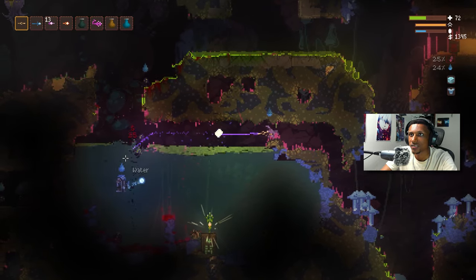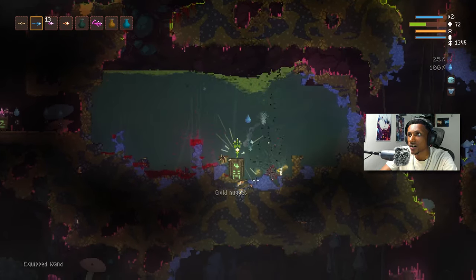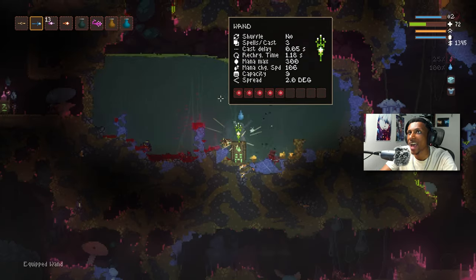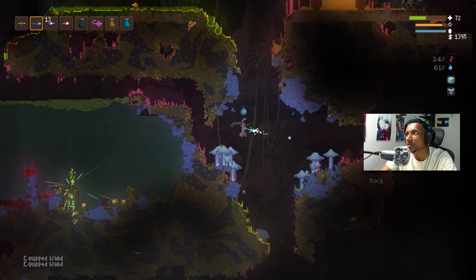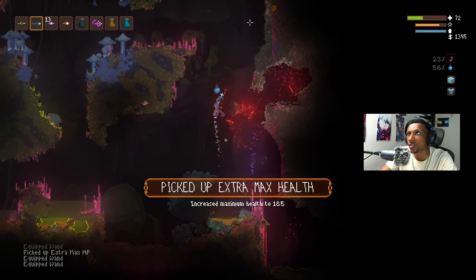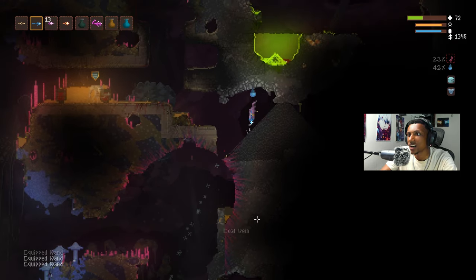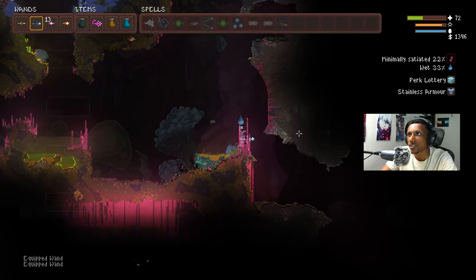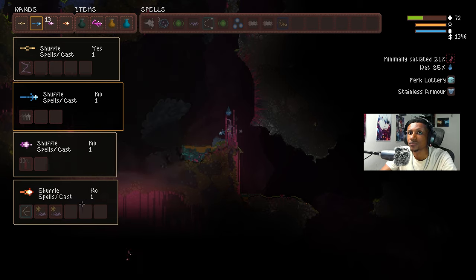Come on. Woo! All right, let's... Nah, I'm not going to pick that up. I'm just happy the big dude didn't come and get us. That would have been scary, especially in that water. Oh, we'll pick you up, though. Thank you. And I think that is all of the area that needs to be adventured, honestly. I didn't even notice this was a 240 mana recharge. That's not a bad wand.